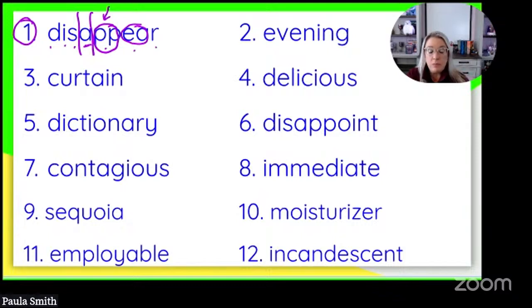Oh, I wanted to point out too, with the EA, since I said that it can be a long E sound, an A sound, or an A sound, I always try a long E sound first because that's what it is more often than the other sounds. Now, if you try all 3 of those sounds and it's still not working out to be a word, then you'll want to separate them and make a sound for each letter.